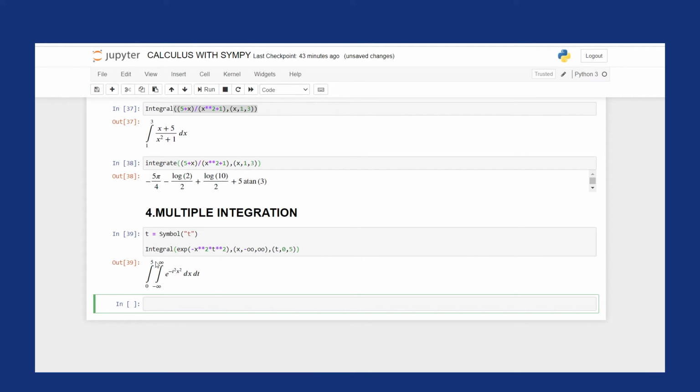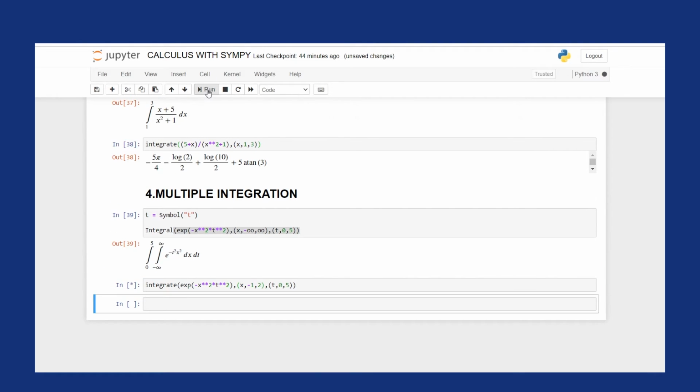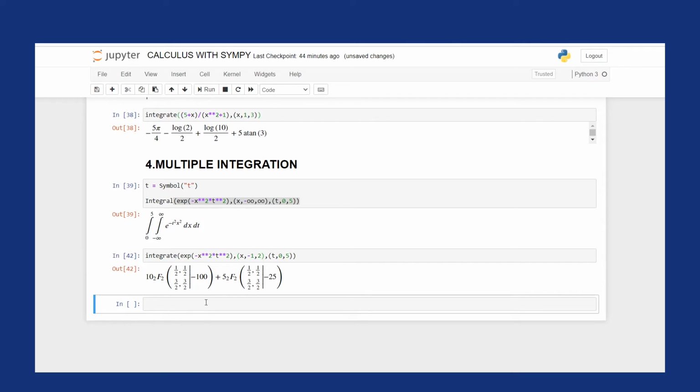All right, so you can see that we're integrating the outer one. We have the dt first outwards, and then we have the inner integral, which is of the x. So again, if I wanted to integrate this, I would just copy this and then use the integral function to give us infinity. All right, so that's the answer that is coming out because of this. But if I wanted maybe to change slightly, -1 and then maybe to 2, and then run this again, it will take its time and then finally give us some expression right here.